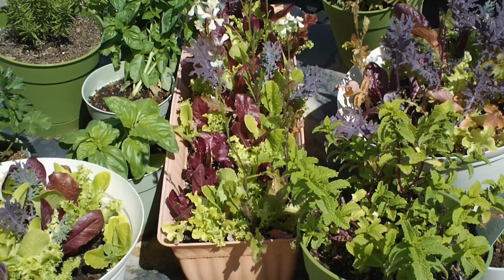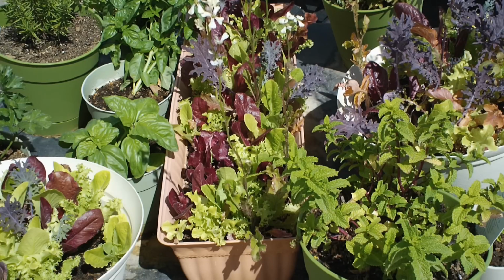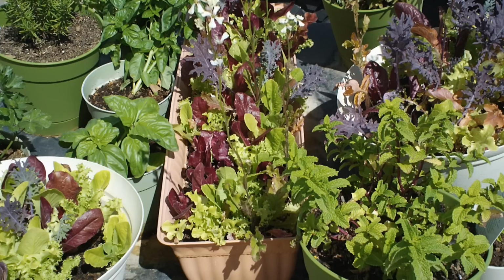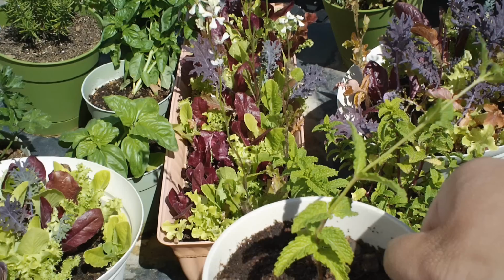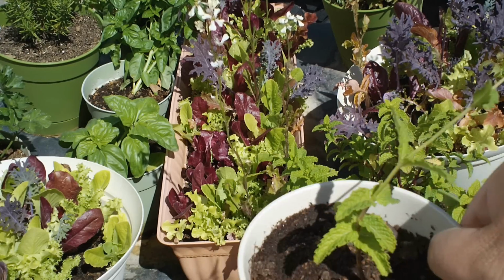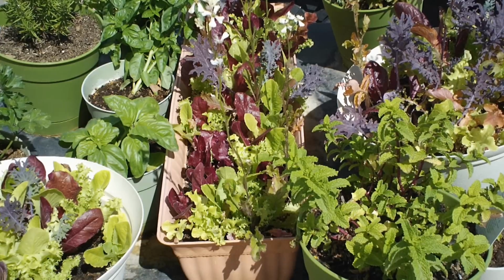As you can see, all of the lettuce bowls are still surviving. We're not seeing a whole lot of new growth in the lettuce, but it hasn't died, and it hasn't bolted, so that's good. Here's one of those mints we just transplanted that I've put outside. It's seeking the sun and growing, and going to be a nice little mint plant from the looks of it.